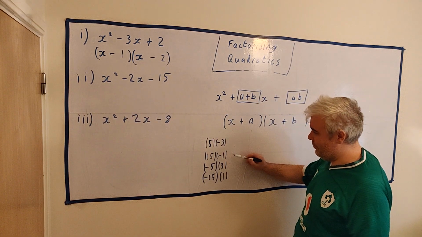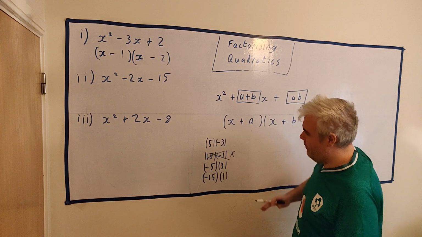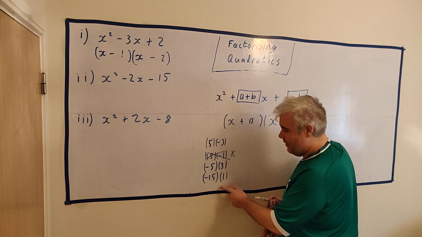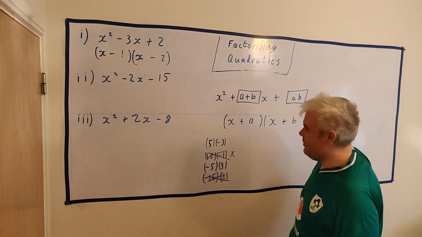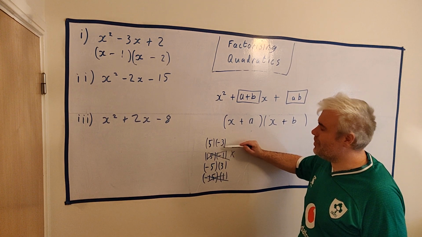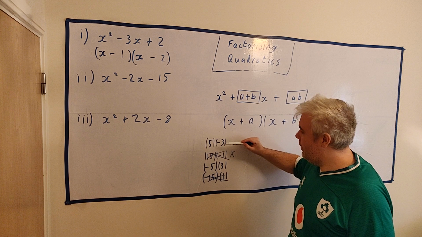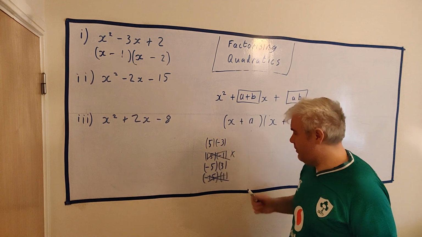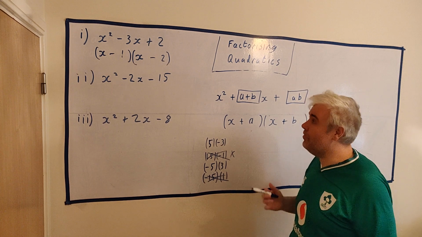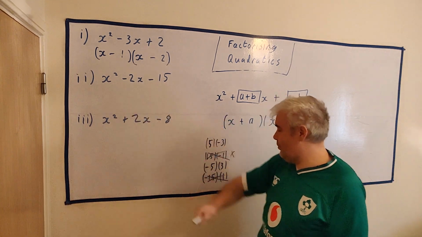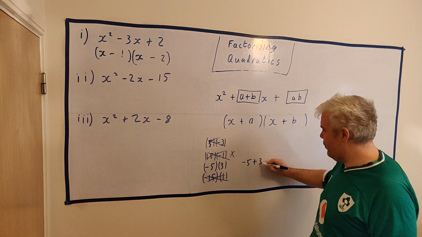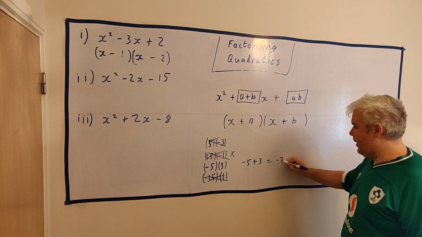Well, it's not going to be these two. Really, is it? 15 plus minus 1 is 14. Minus 15 plus 1 is minus 14. Right, it's not them. Okay, what about these two? 5 plus minus 3. You have €5. You owe a debt. You owe 15. You owe €3. You have €2 left. No, not right. I need minus 2. Not this. Here we go. Minus 5 plus 3 equals minus 2.